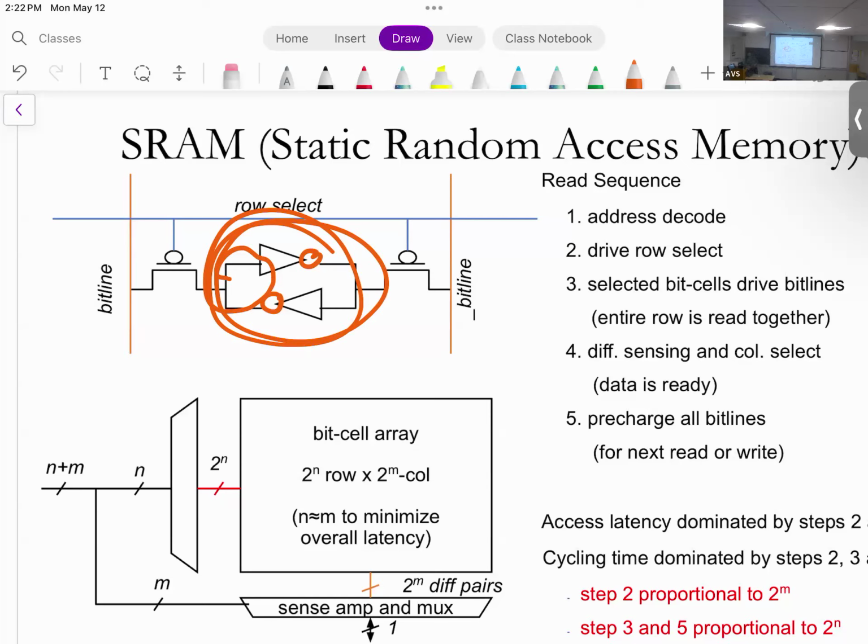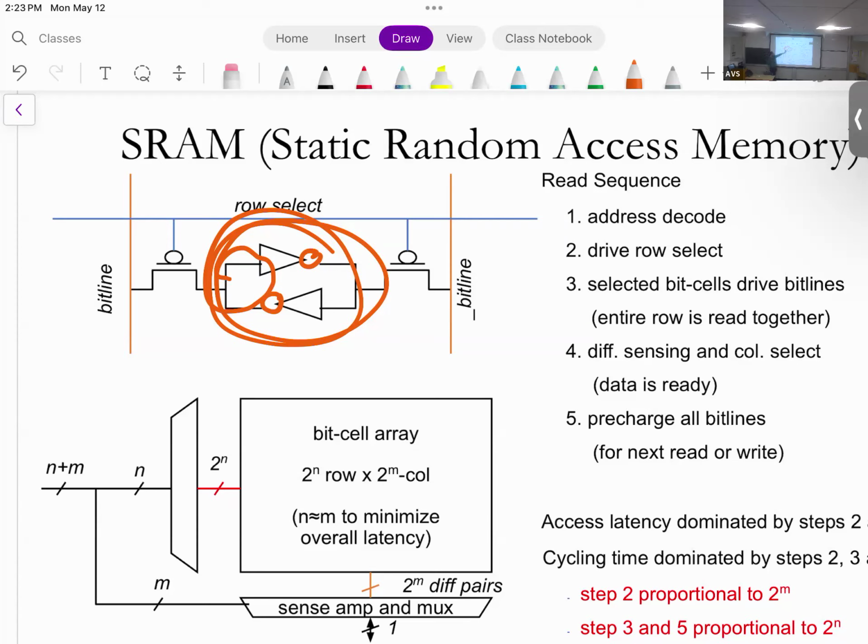But of course, you want to be able to read this value and write to this value, right? In order to read and write this value, there are these 2 transistors called access transistors. So when I want to read or write, I enable these access transistors and write this value into, or read this value from, this SRAM cell. This SRAM cell, as I said, is made of inverters. You need 2 transistors for this one, 2 transistors for this one, and there are 2 transistors for access. That's why an SRAM cell typically needs 6 transistors.